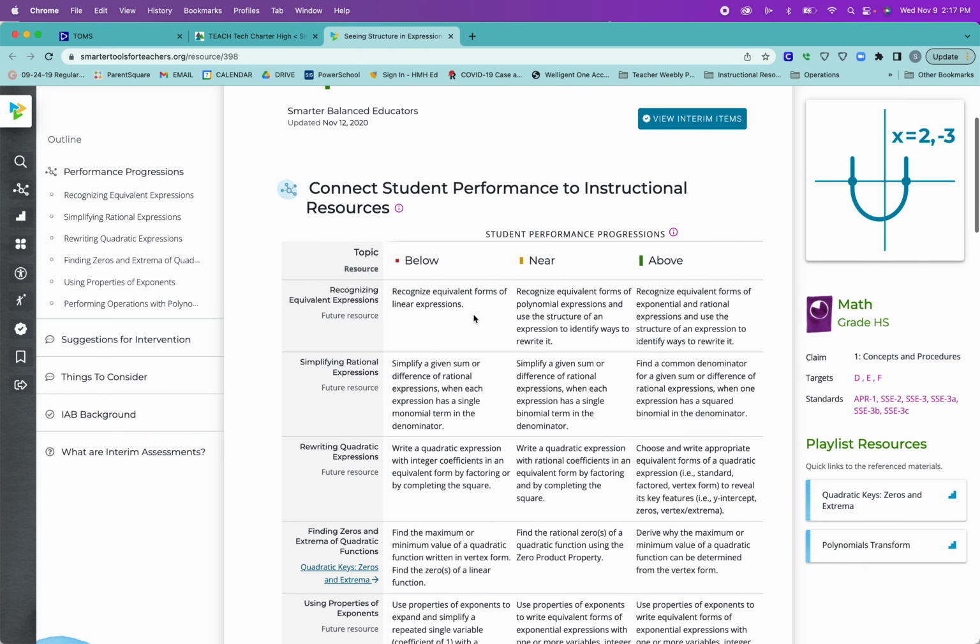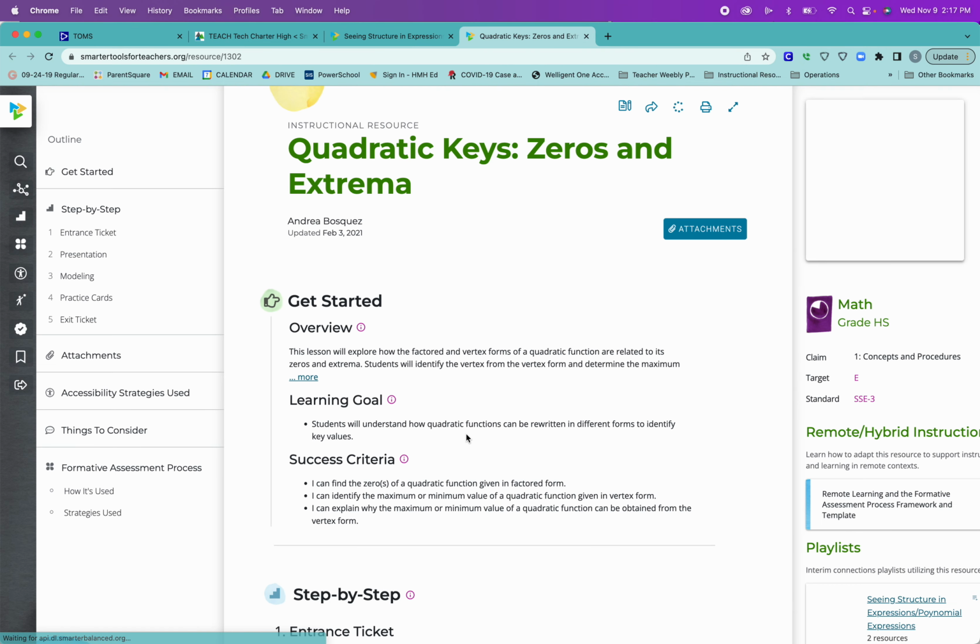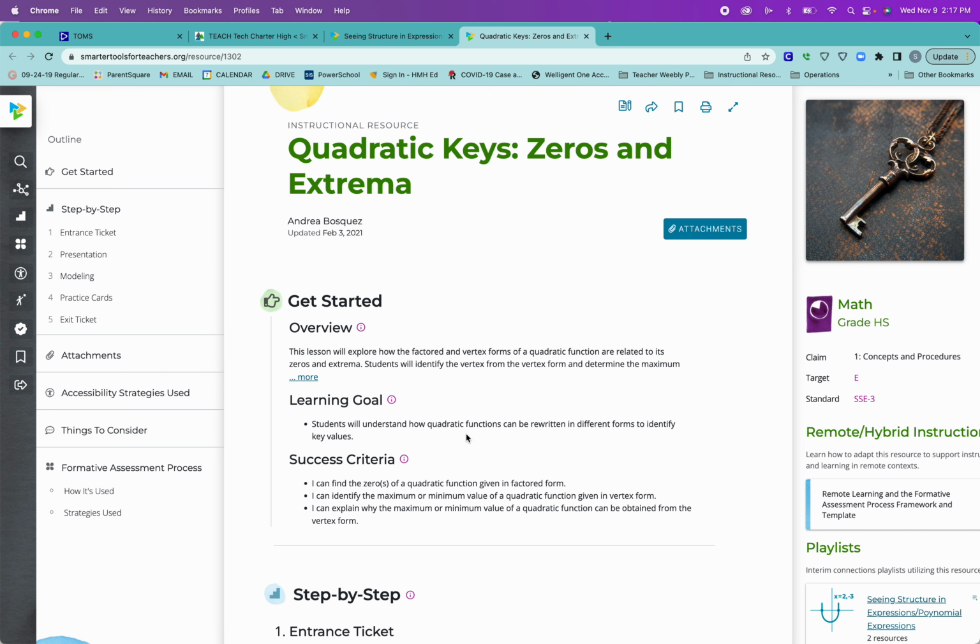But the resources that are connected here, and I'll talk about this in a separate video, if you go here and you click on that, it opens up for you an actual lesson that you can do.